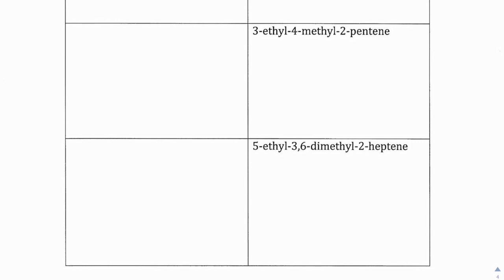Got it? Cool. Let's move on to this problem. 3-methyl 2-pentene. Pentene indicates it's a 5-carbon chain, and there is a double bond on the 2nd carbon to the 3rd carbon. Let me show you guys. For this case, since I'm running out of room, usually you would put it straight up because this is at 180 degrees. But just for this, because I was running out of room and I didn't want to branch off to the other section, I'm just going to do it like that.